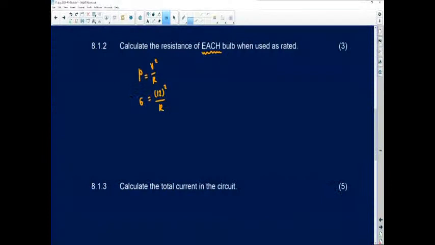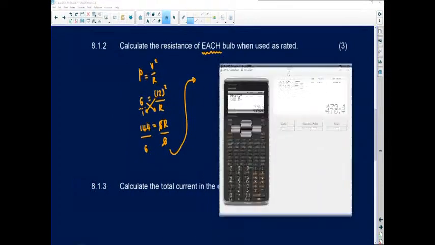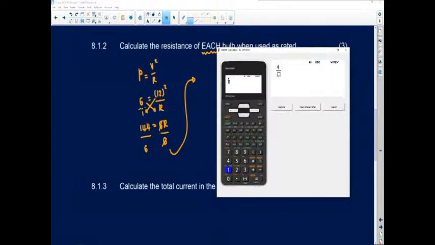So let's find the value of R. 12 squared, this one I can do in my head. That will give me 144. Let me just do it the long way so everyone gets what I'm doing. I'm going to cross multiply. 12 squared will be 144, and 6 multiplied by R will be 6R. Now I need to find the value of 1R. I'm going to have to divide both sides by what's bothering my R, which is the 6. So this and this will cancel. So let us find the value of 1R, or 1 resistance. 144, and that is all over 6.